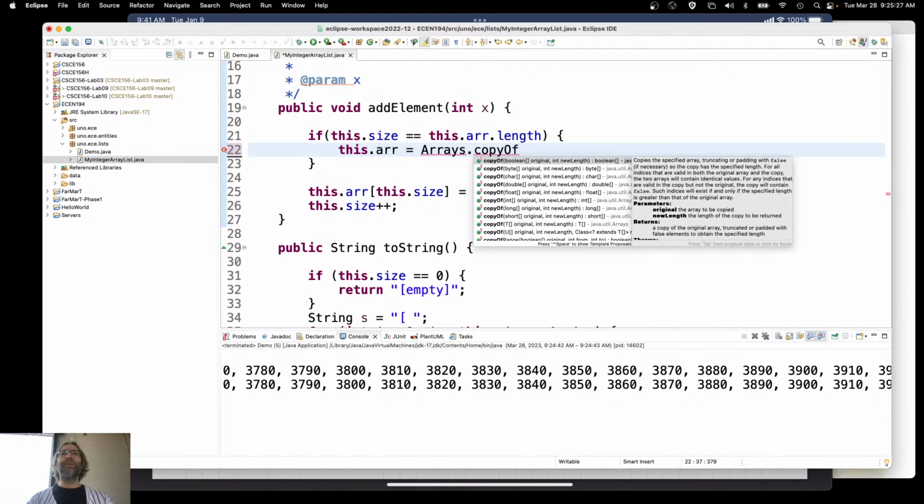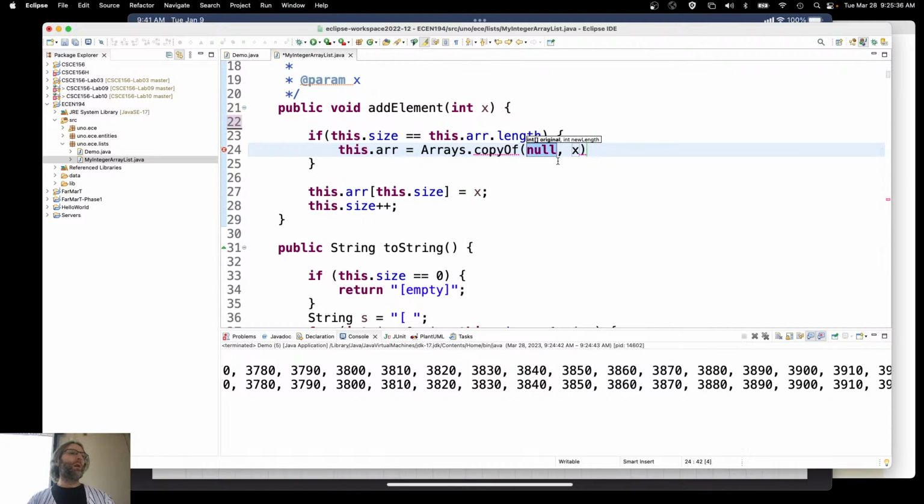Look at all those copyOfs. Those are all deep copies of integer arrays, double arrays, character arrays, whatever you want. I want this copy right here of the old one, this dot arr. And now there's another value over here, and this is going to be this dot array dot length plus 10.